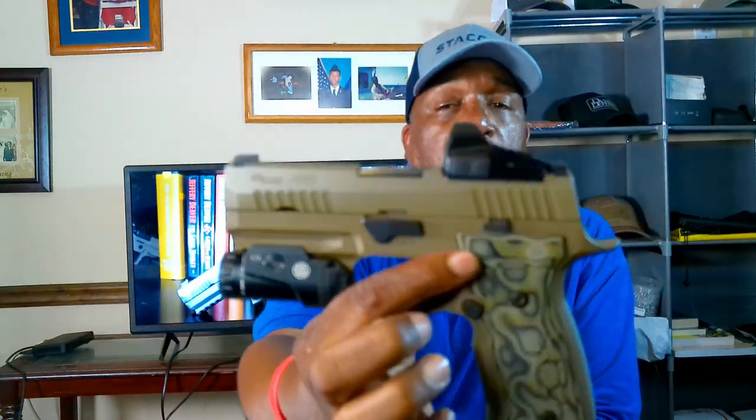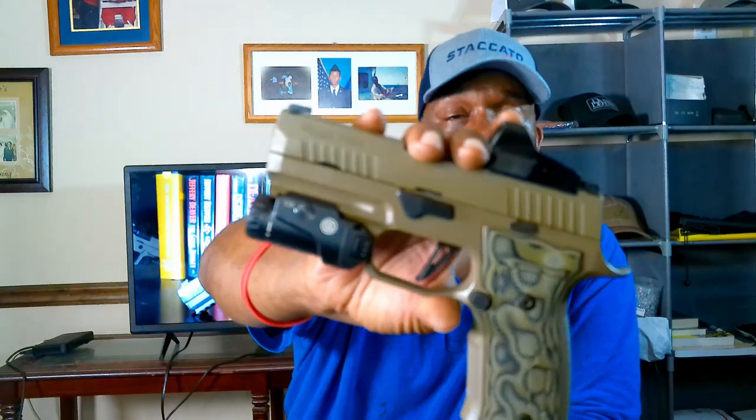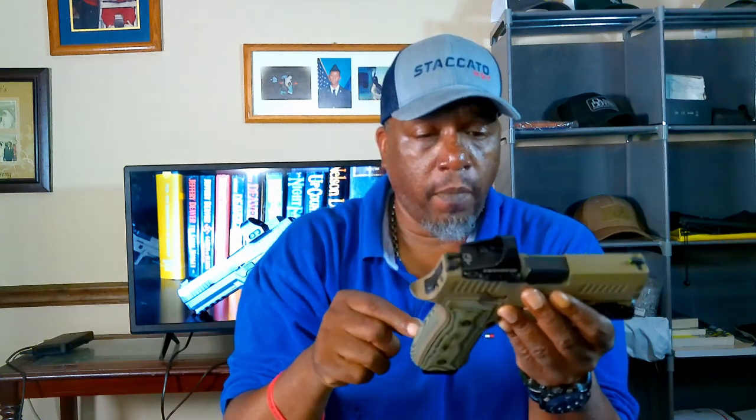What's going on? Today we're going to do a review on the SIG P320 AXG Scorpion — thing of beauty. Got the Swamp Fox optic on there with the SIG Foxtrot light, but they don't come with the gun. This is not going to be an unboxing; I've had the gun for a while. The Custom Works case it comes in is beautiful — a real work of art — but I'll show it at the end of the video.